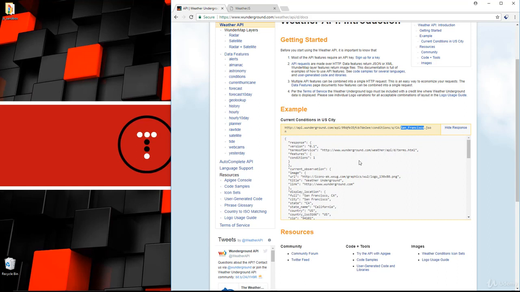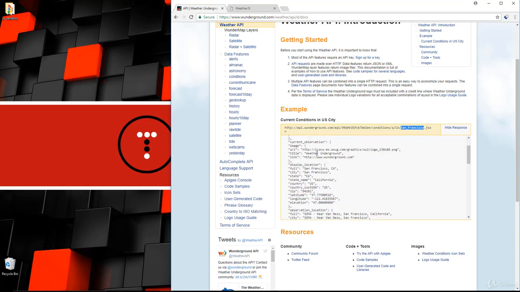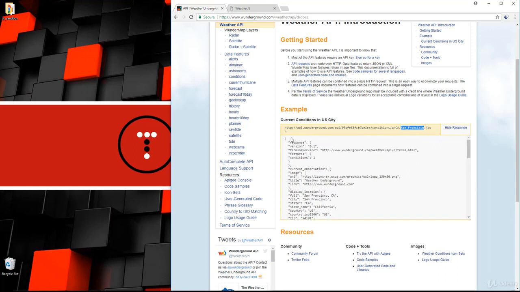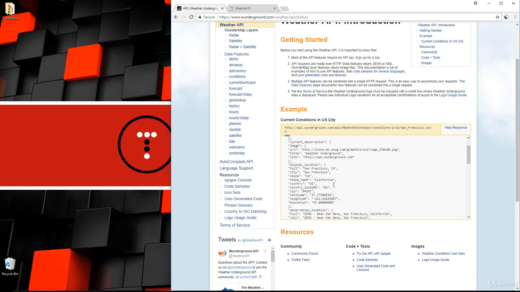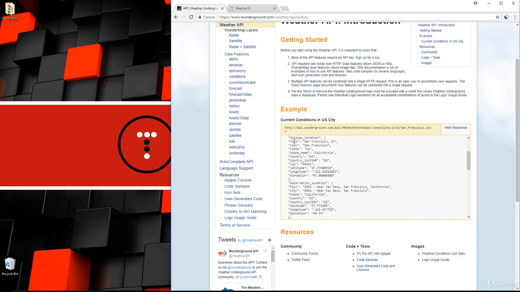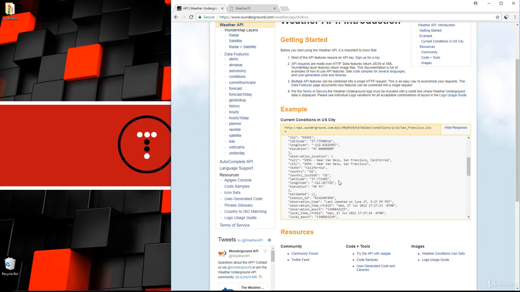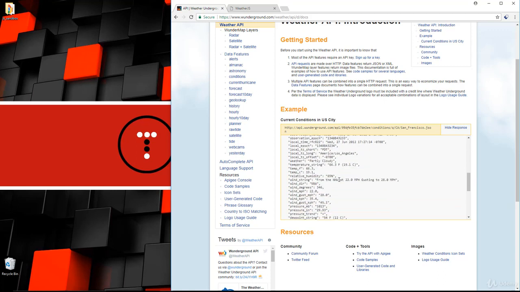And if we look at the response, you'll see that we have this object that has a response object, which isn't really important to us. What's important to us is this current observation object, and this is what has everything in it. It has all the location information, if you want to use the zip code and all that stuff. But then down here we have all the weather stuff.